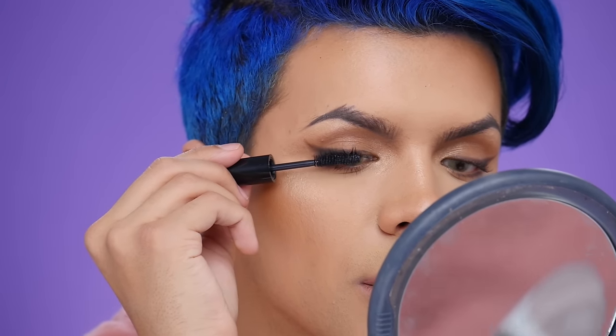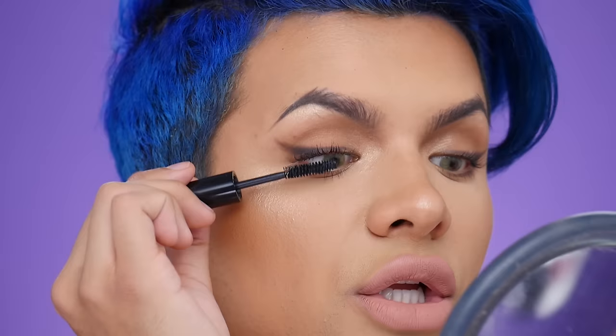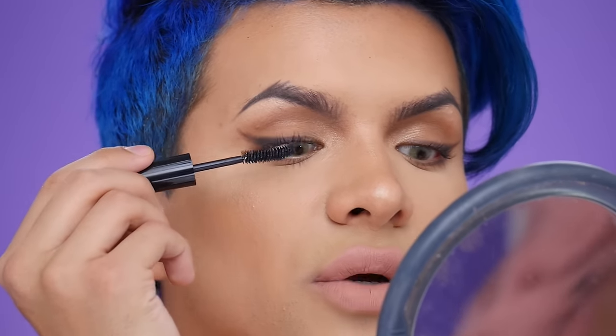So these are the lashes prepped and curled before you put on the mascara. Now I'm going to take the Black Magic Mascara that comes in the set. I love when wands have this dip curl to them because you can really get the majority of the lashes since it hugs the eye. Your eyes curve, so when the mascara wand curves with them, you can get the majority of lashes covered. This mascara gives you lift, volume, and more curl for that dramatic lash look. When I apply it, I start at the base and then wiggle it up so the lashes don't get clumped together — it really separates them so they look individually coated, like false lashes. You want to make sure the hairs are evenly coated because the mascara wand is built to do so.